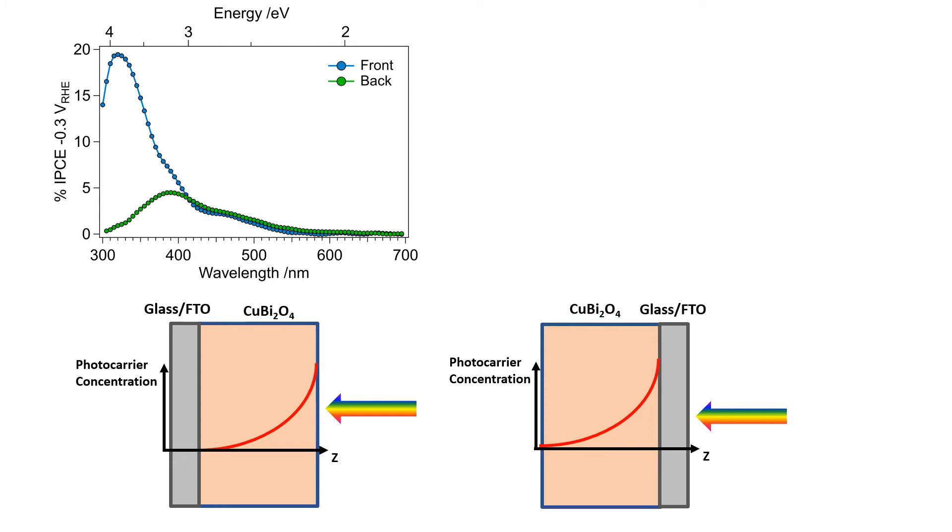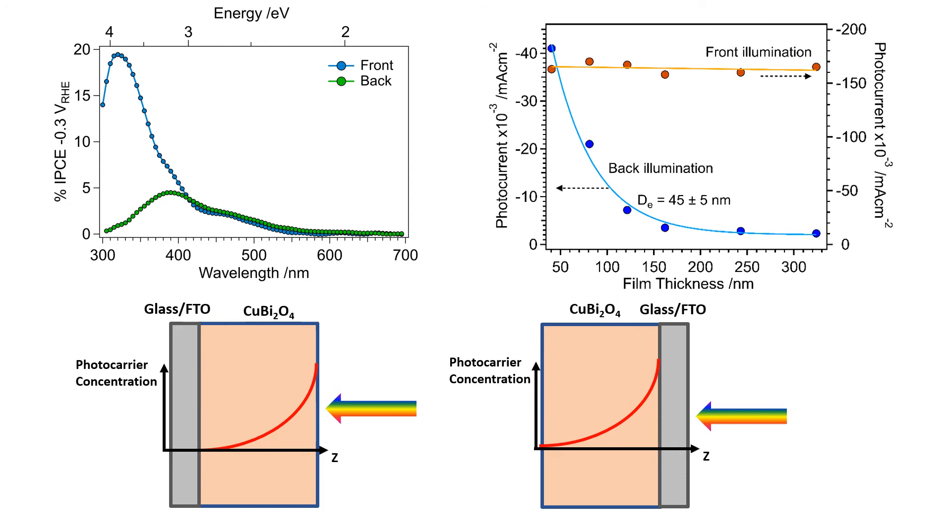Examination of the front and backside illuminated IPCE results shows the clear issue extracting blue light excited photocarriers. As those carriers are generated near the CBO-FTO interface, in this high absorbing regime, the electrons have to traverse the thickness of the film to react with solution species. In contrast, front-side illumination with blue light results in photoelectrons directly adjacent to the solution, thus minimizing any impact from poor mobility of these carriers. These results suggest that the high degree of localization of copper 3d orbitals could be resulting in polarons, thus reducing mobility. We can see this very clearly by varying the sample thickness and again comparing the front and backside illuminated photocurrent with a 350 nm LED, which suggests that the electron diffusion length is on the order of 45 nm.